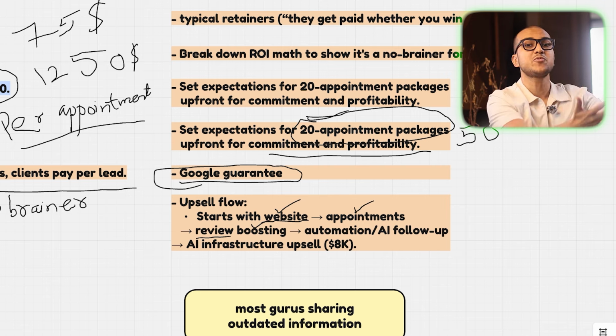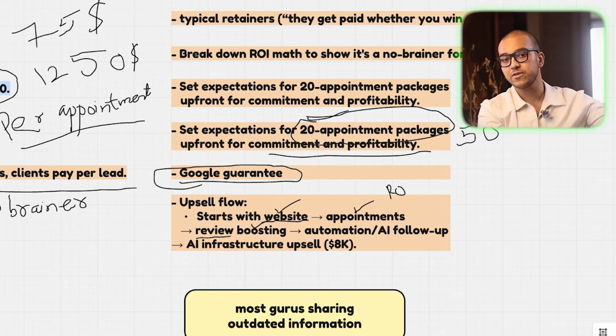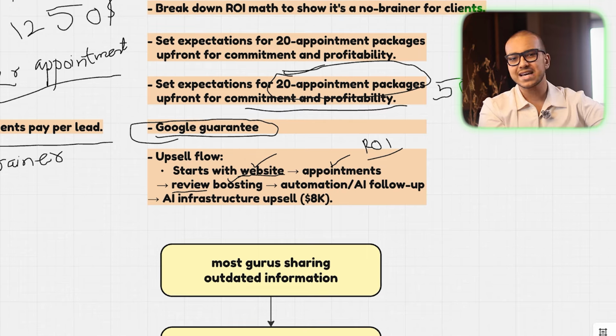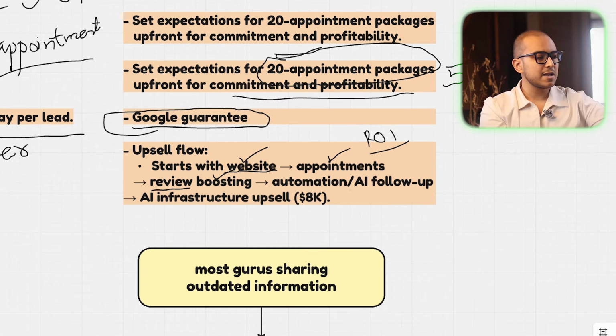But right now we created a different problem for them. And guess what that next problem is? They don't have the capacity to handle all these appointments that you're throwing their way. They don't have that capacity because getting them an appointment is not the end of the story. They still got to follow up with these appointments. They still got to follow up with these leads. The sales cycle sometimes could be like 3, 4, 5 weeks. And if you don't have the right follow-ups, if you don't have time to follow up with all these leads, they're going to die. And you're going to leave a lot of money on the table.